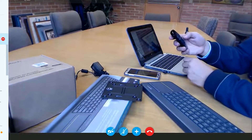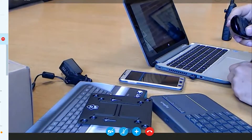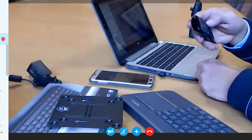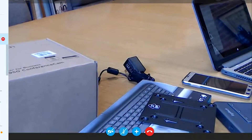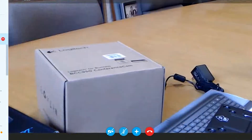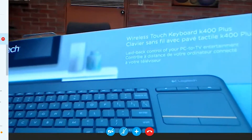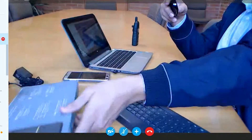For example, you can use it to tilt around the room where you are located, zoom in on an object or a person who is currently speaking, and emphasize what you want the other party to see. This is particularly useful when you want to show the other party an object or a product you're selling, or when you just want to emphasize on something.